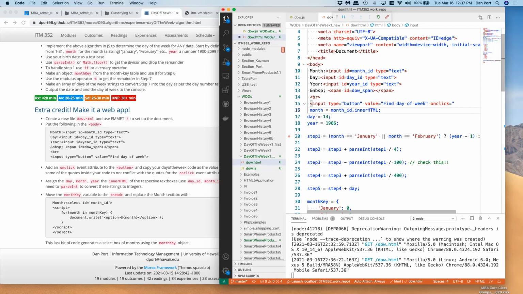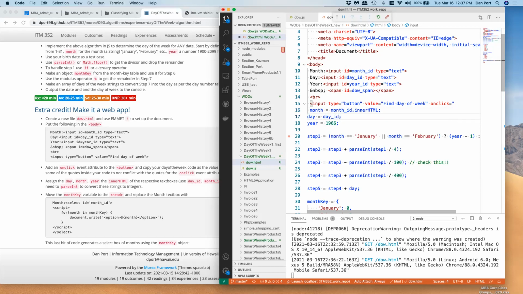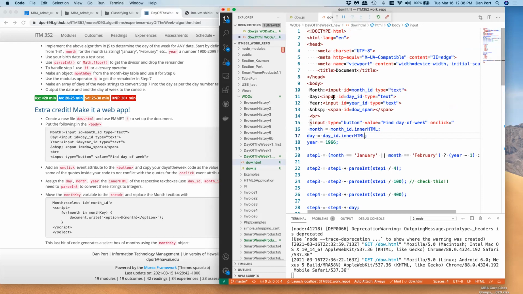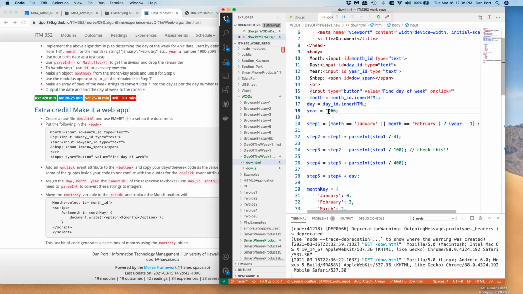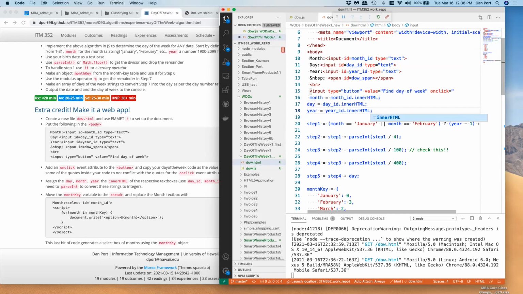It should be value, but I'll say month ID inner HTML, and then here it would be day ID dot inner HTML, and then year ID inner HTML.